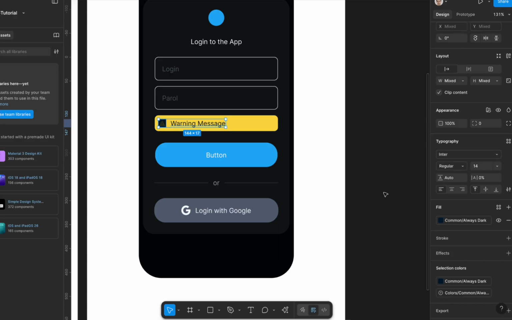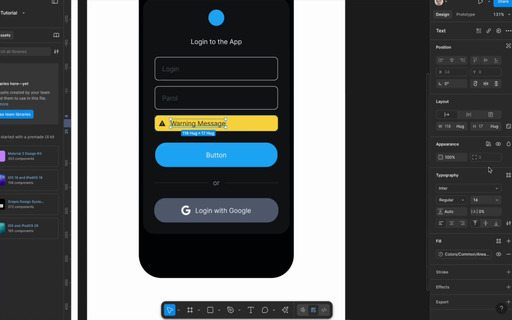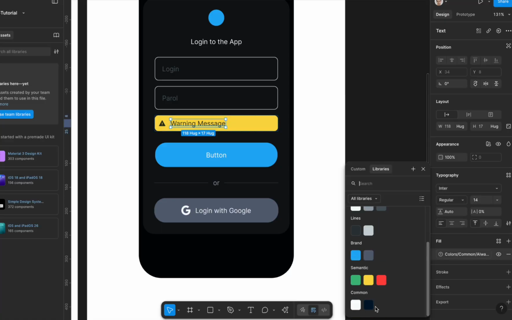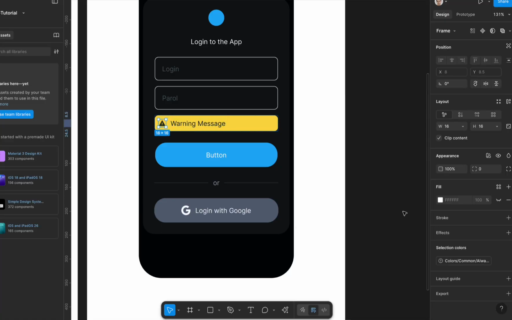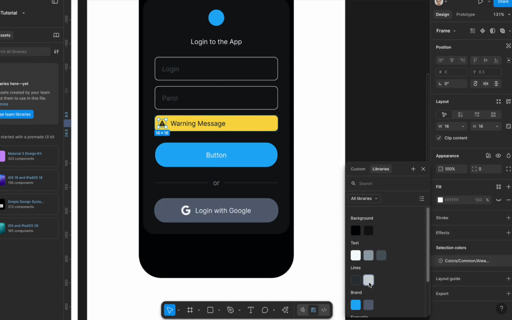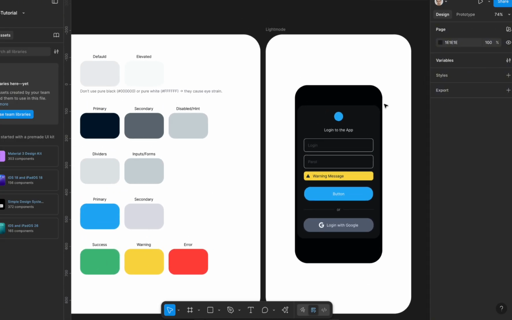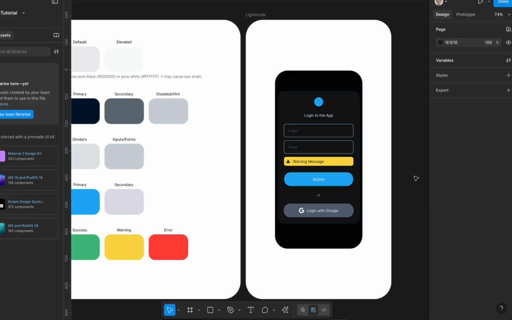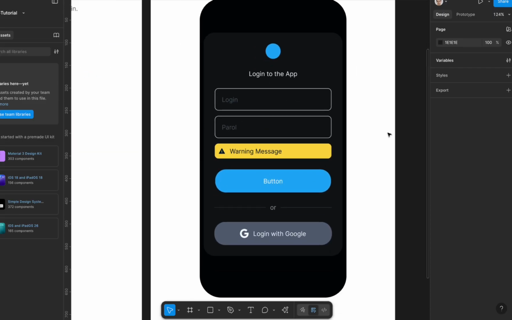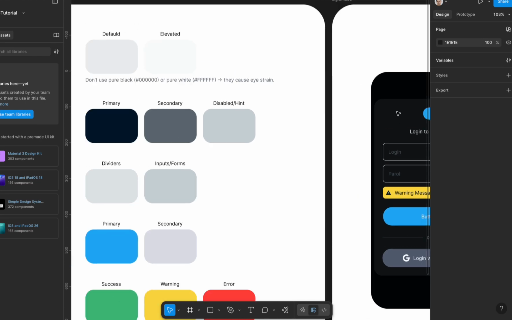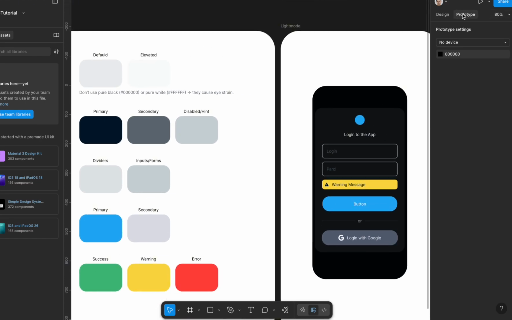There's some problems with the icon as usual. You need to make changes from the selection colors. So yeah, we finished with the colors, and as you see, the elevated color has a bit less contrast, and we are going to change this to make it more visible.